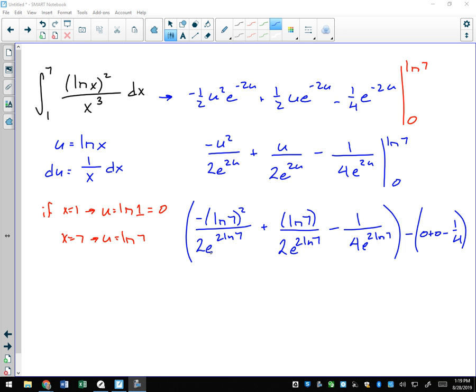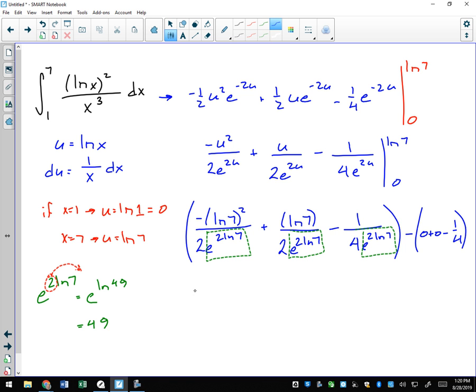Over here I have a lot of e to the 2 natural log 7s. I'm going to simplify that over here on the side. e to the 2 natural log of 7. You remember one of the properties of logs, you can take that coefficient of 2 and make that an exponent, and that's the same thing as e to the natural log of 7 squared, which is 49, and e to the natural log of 49 is just equal to 49. So all of these denominators right here that have e to the 2 ln 7, e to the 2 ln 7 is equal to 49. Holy cow, this is ugly.